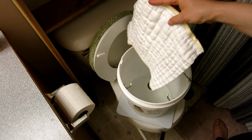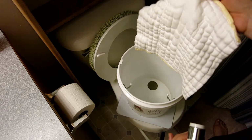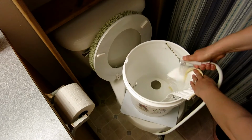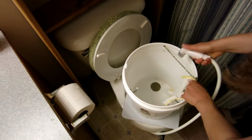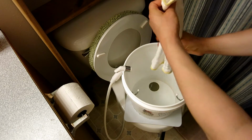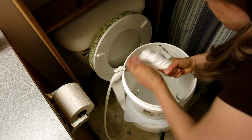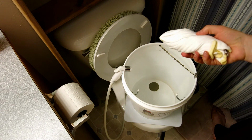So here is a pre-fold diaper. Let's pretend that this thing is covered in poop. Lay it against the edge of the potty pail there, and I just spray off my poop. So you finish spraying off your diaper, and then I just kind of roll it in so I don't even have to touch the poopy part. And I wring out my diaper, and then I go put it in my cloth diaper pail.